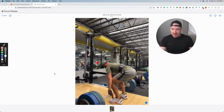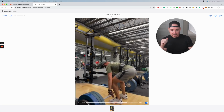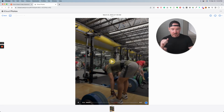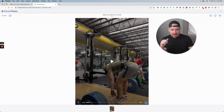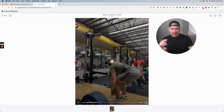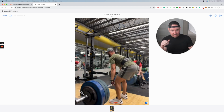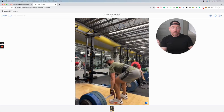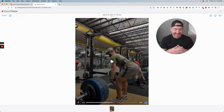All right, so I think you had questions about finding, I don't know exactly what you mean by wedging. Maybe it means setting your back. I'm not really sure. That's not a term that we use very often. But let's take a look at the setup. So you'll notice that, but see, the thing is, you're dropping your hips, but you're not really moving the bar forward. Looks like you're finding the right spot to pull it. So normally we don't want you to see that one. You didn't. Okay. So let me see here.